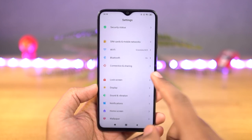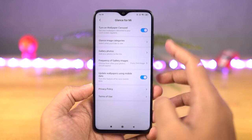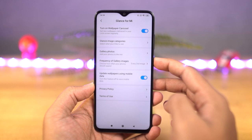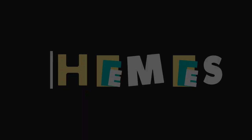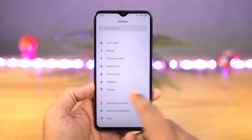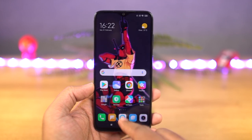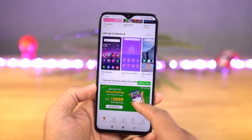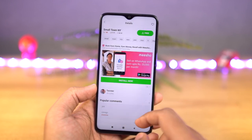Next, we have Lock Screen Carousel. If you are a person who likes to change lock screen wallpapers all the time, this is a great feature for you. You can like them, delete them, and even go to settings to customize this feature further. Next, we have Themes. If you are someone who likes to tweak the look and feel of your phone, MIUI is great for that. You have tons of themes, tons of fonts, wallpapers and more. You can download them from the themes app and apply them with just a click of a button.